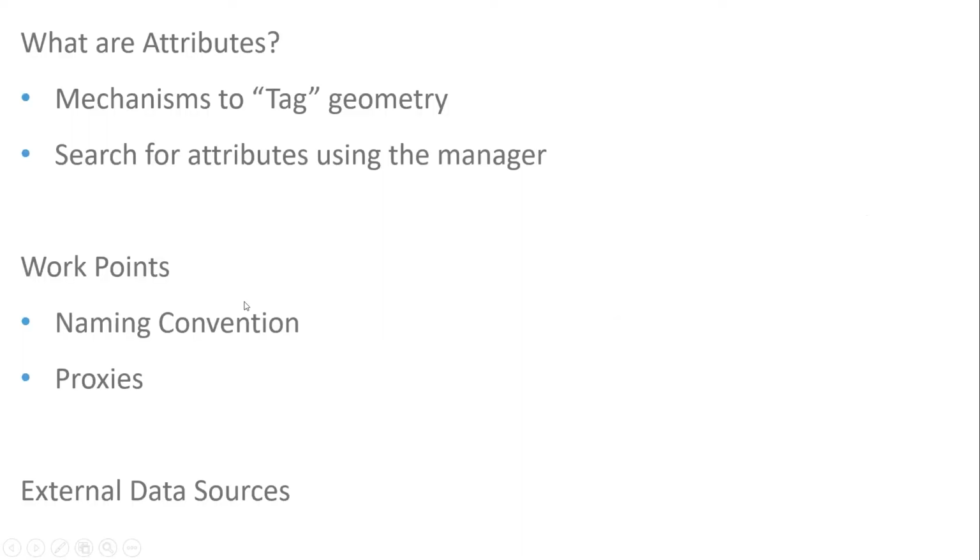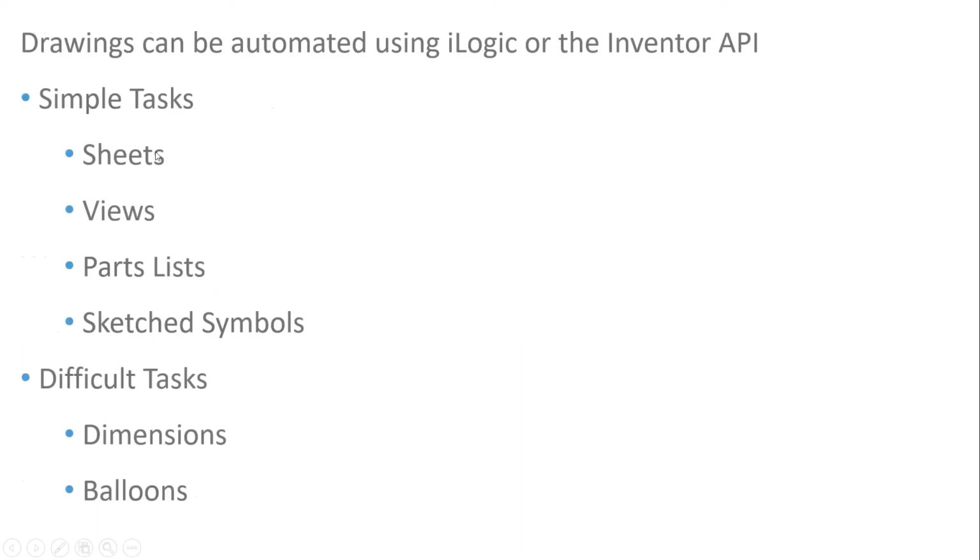Because, guys, remember what I said: creating these items, sheets, views, parts lists, and sketch symbols is rather simple to do. The more difficult tasks are those dimensions and balloons. And that's where you need to weigh out whether this is something I should accommodate programmatically with my automation. Maybe I should just do some consistent dimensions. If overall height and width and length are always there, place those, but then let your end users place all those other dimensions that might be a little more challenging to identify within the 3D models themselves. Let a human being take care of those more difficult tasks.